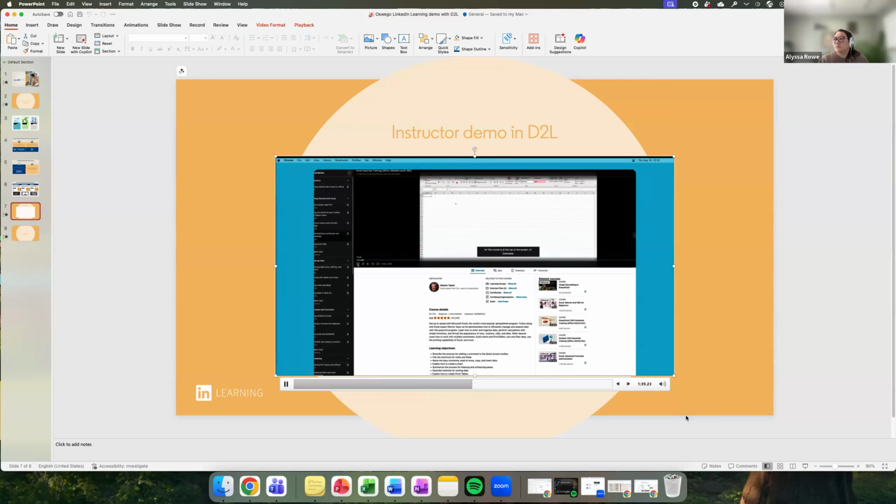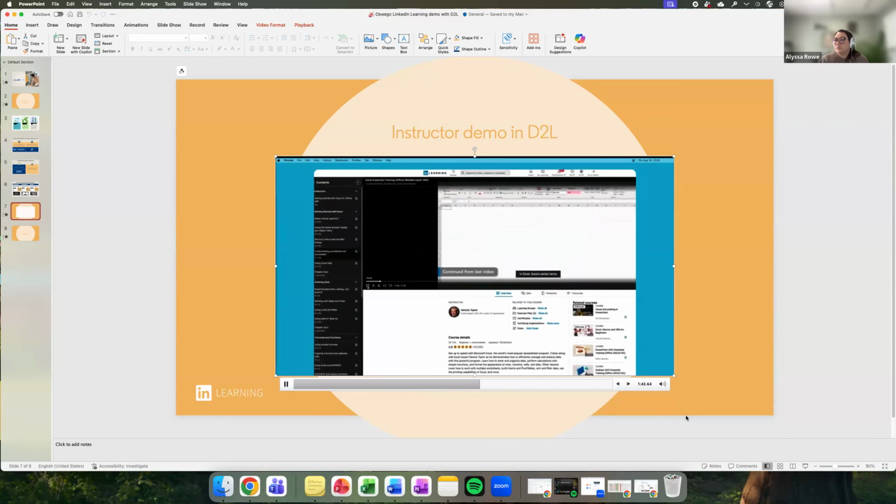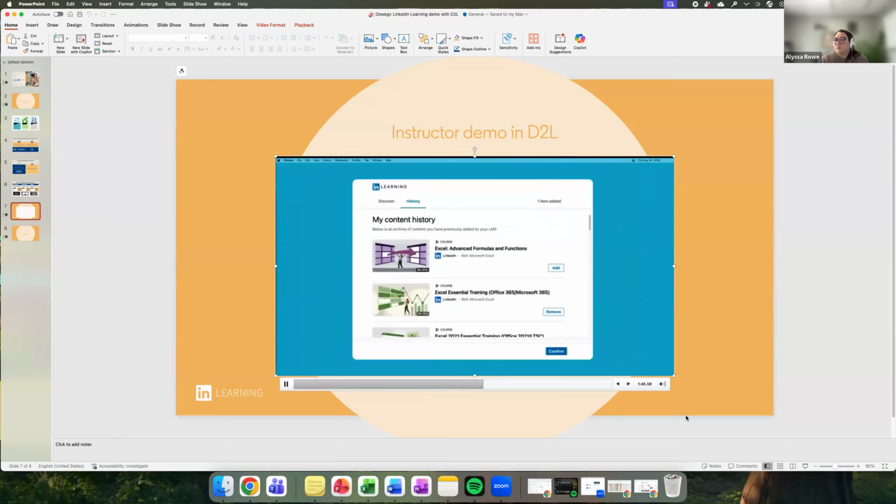Students are going to be taken right to the content where they're logged in automatically, and the deep linking's already done for you. And as I mentioned in the beginning, there's the History tab. As you go to build a new assignment, no matter what course you're in, you'll always have your My Content history populate. That'll show any content that you've previously added, making it really easy to jump from one course to the next. No matter if you're starting a brand new spring semester or summer semester, you name it, it'll populate for you. You don't have to look for it again.